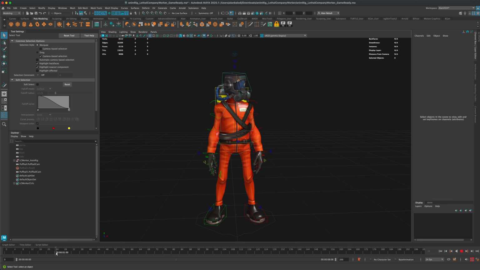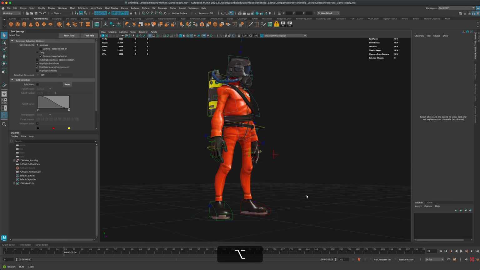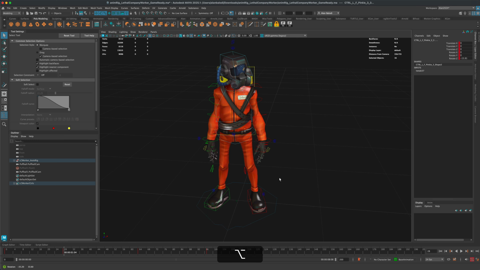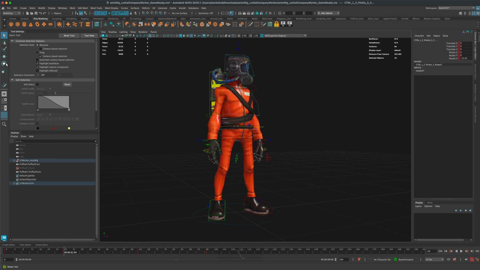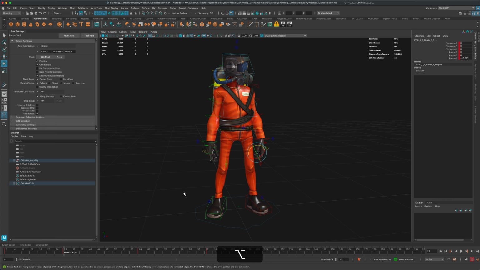All right, really cool. Next, let's go back to frame 28. And another thing I want to do, make sure you click on the thing to deselect everything. And let's make a new selection. I'm going to select these fingers here, hold the Shift key, and select these fingers here. And this time I am including the index finger. I'm going to grab my rotation, and I'm just going to decide if I want to close these or maybe open them up. It's totally up to you. I'm just going to close them a little more, just something like this.